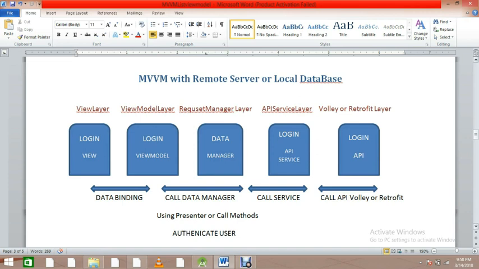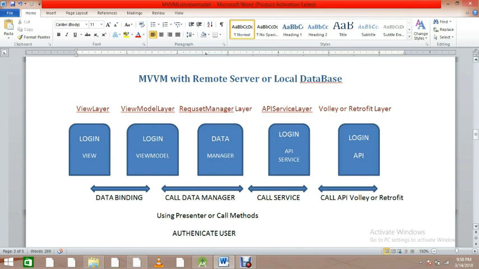And then in view model layers we have a particular view model for that view. So both we have to data bind in that case. How we can use the remote server access APIs and how we can access them. So that's the important part in the second phase of the day.